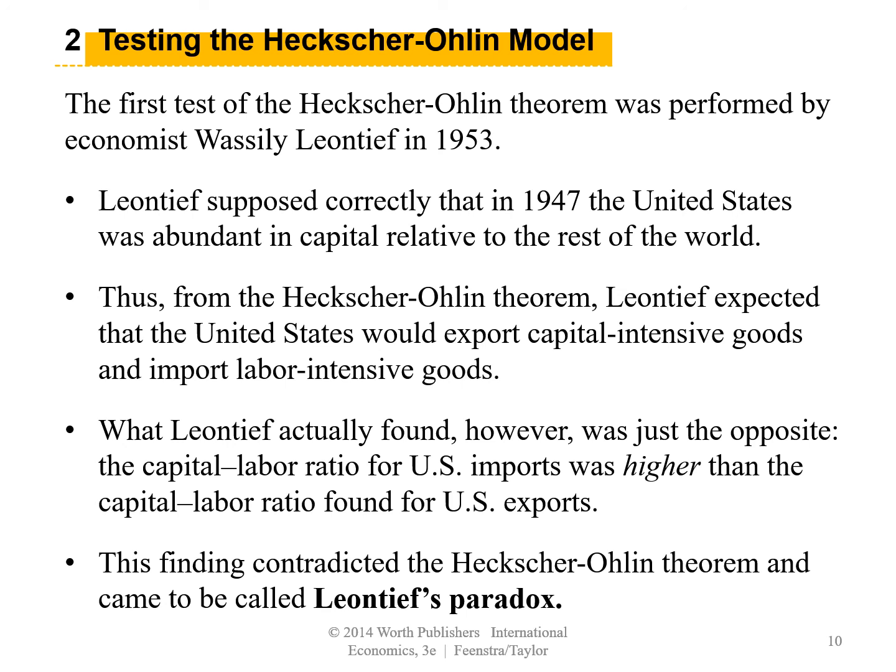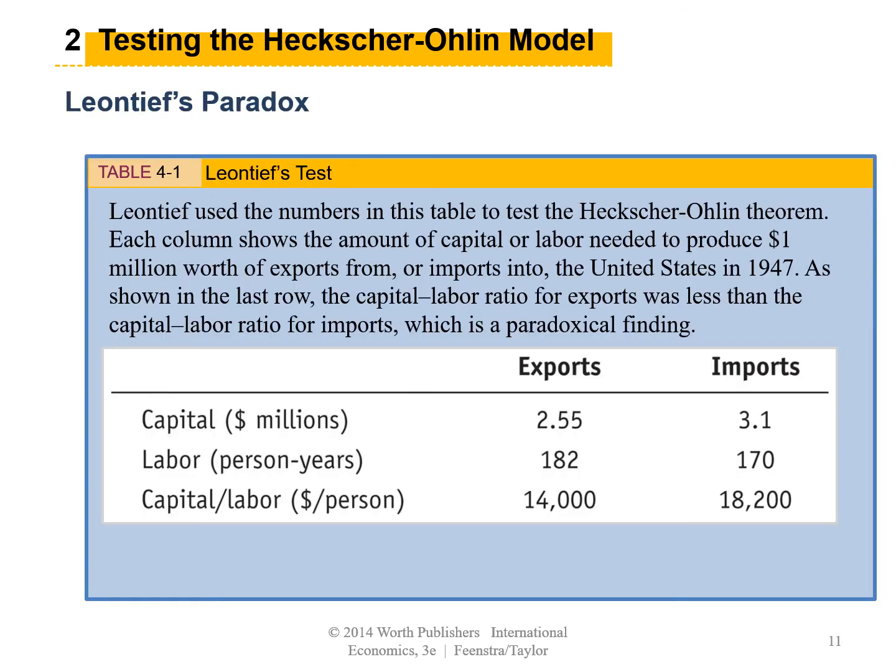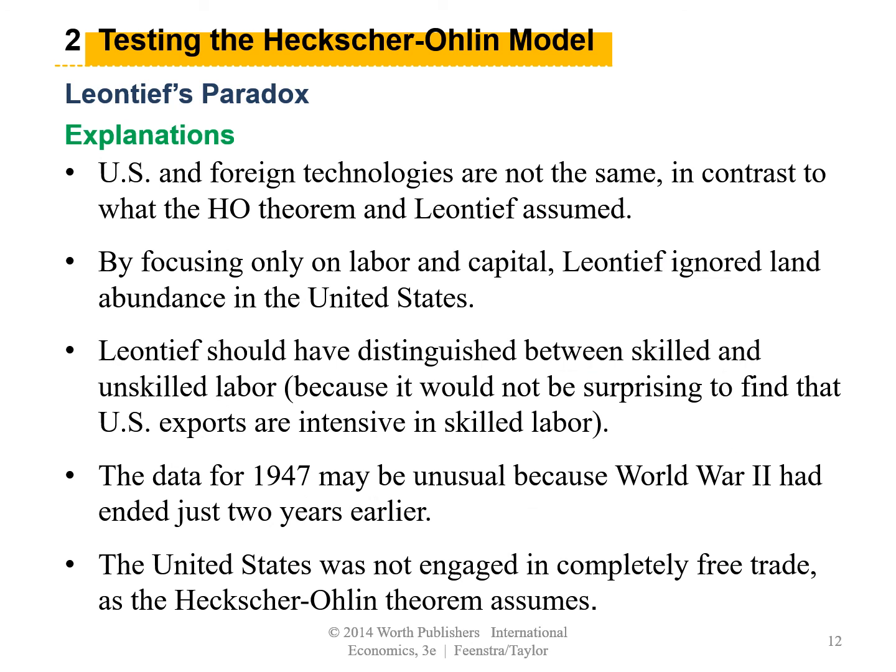It was really quite plausible to expect that the theory would work because in 1953, the US probably was the country with the most intact capital resources, by which we mean machines and technology, compared to the rest of the world. Because remember, World War II was not that long ago, before 1953. So this was a surprise. Here's a little bit about his test. And following this, there were several attempts to explain what happened.